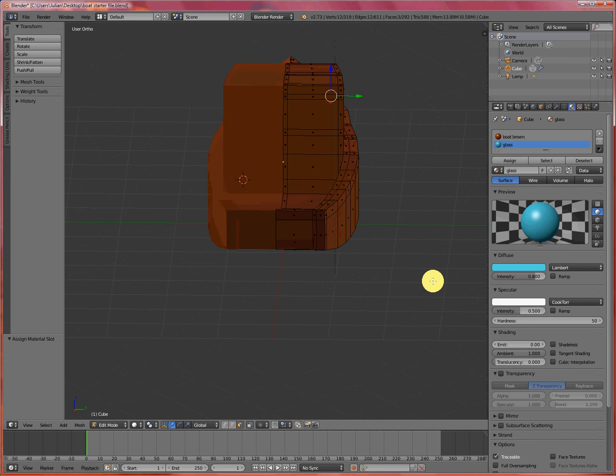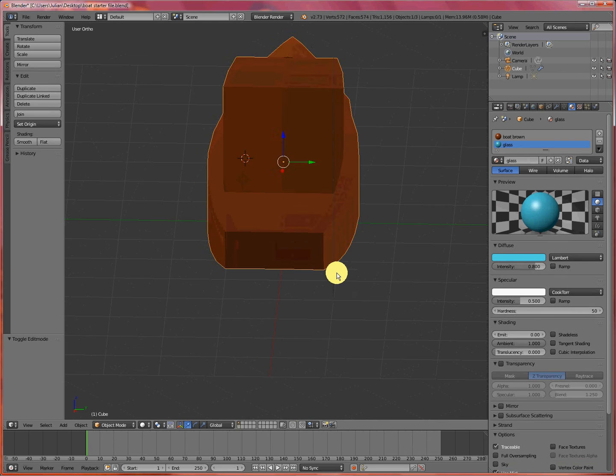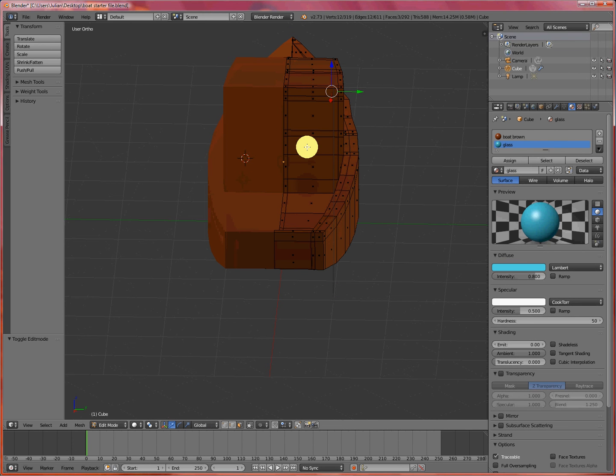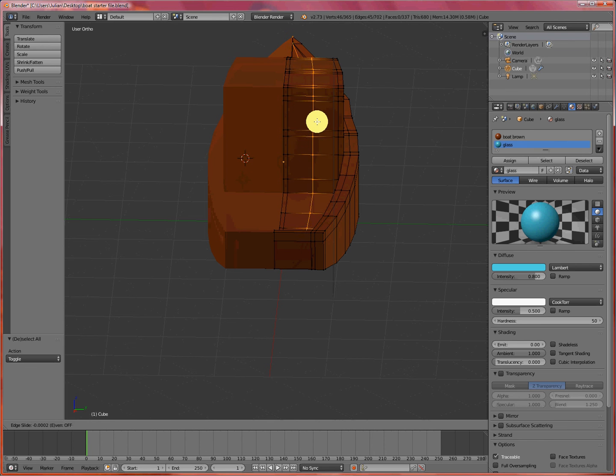We could put a door in as well. Why don't we, just for right now? So we will go A, and we'll go back to vertex select. So let's put in a door right in here somewhere. So I will put in R. So there, that'll be one side of the door. Control R. That'll be another side of the door.